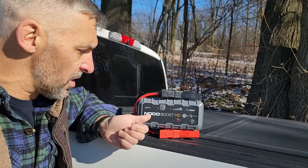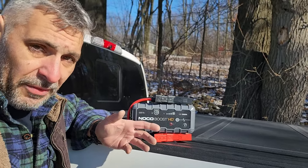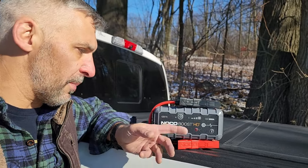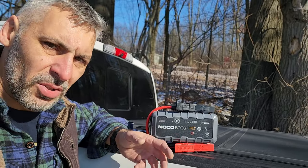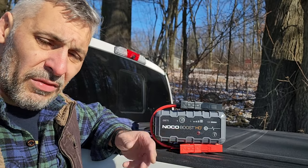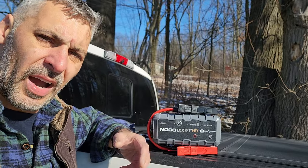Don't skimp — get a good one. This brand NOCO — they don't pay me, not endorsed by them, I buy them because they're a good product. You don't have a vehicle to jump you, you can have cables but you need somebody to jump you — these things will work just fine in a pinch. Make sure that you order one big enough for your vehicle. For example, this one's 2000 amps. If you get one that's 800 amps and you've got a big diesel truck, it's probably not going to be powerful enough to crank that big engine over. I've also used these even when I've had a vehicle to jump, because maybe I couldn't get my vehicle close enough to use cables — so they work when you've got access issues.